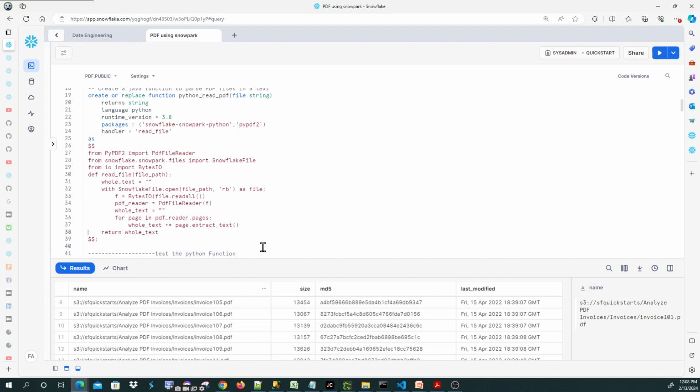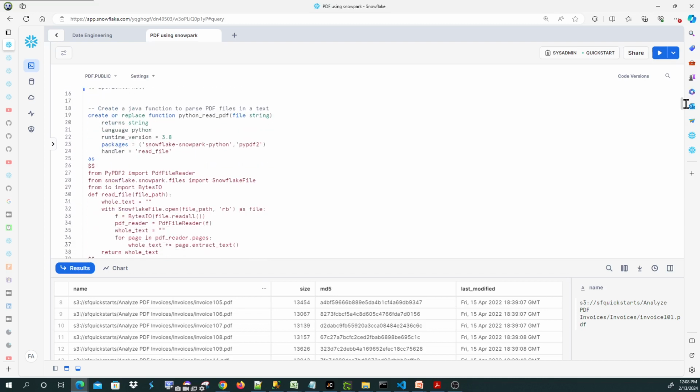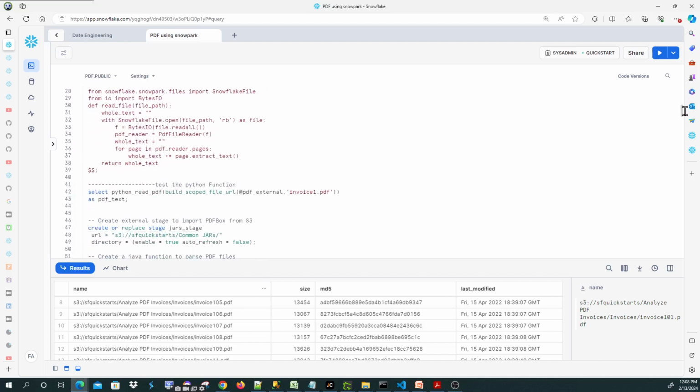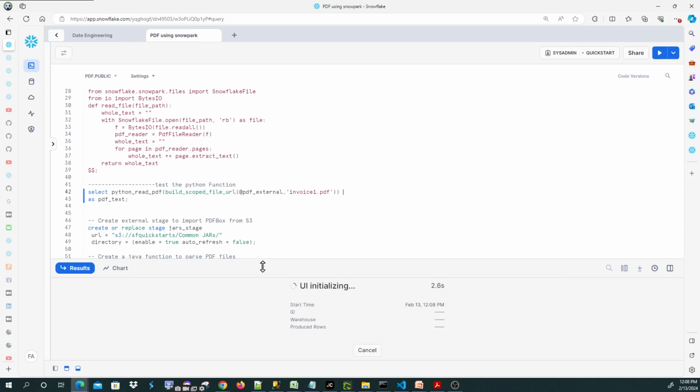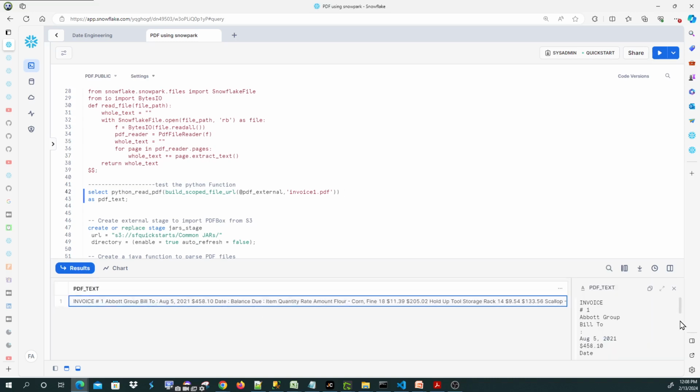test the function. See that the text here is parsed, but it is one block.